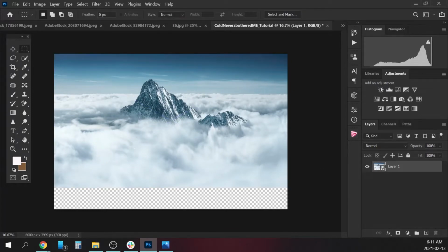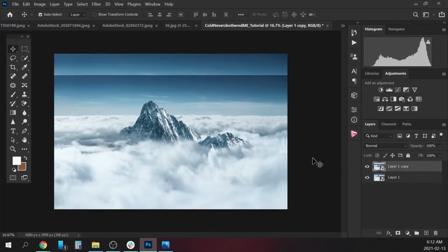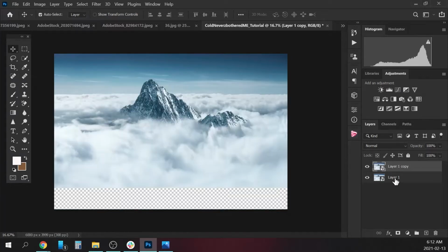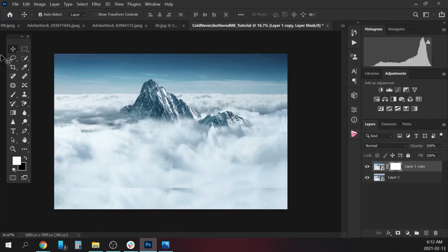All right, so now I'm going to take my layer and copy it. And I'm going to take this bottom layer and bring it down. Oh, actually, Control Z. I want this one here. So I'm just going to click on here and use the arrows on my keyboard to move it down so that I can actually select it here. There we go. And then we'll put a layer mask on this one above it.